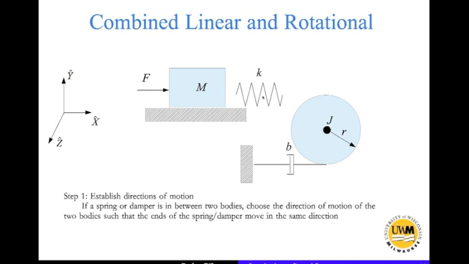I'm assuming that the mass M is moving in the positive X direction. So to put this in extension, what I'll do is I'll move this point 2 in the positive X direction like so. So for that, the body has to rotate in the counterclockwise direction. And if this body rotates by theta, the linear motion of this point X_J is given by r*theta.